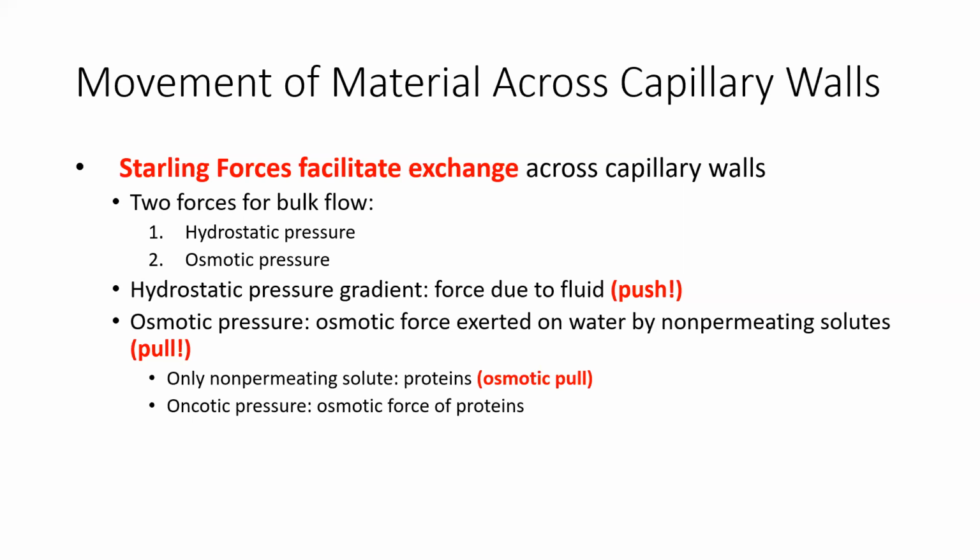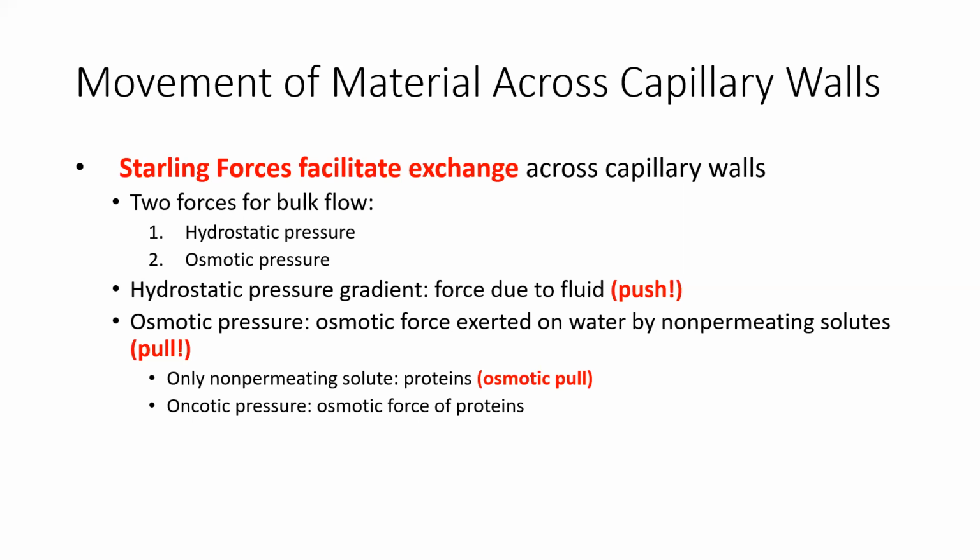On the other end, the osmotic pressure or the oncotic pressure is a pull force that is exerted by the non-permeating solutes that are present in that respective compartment. And so it's only going to be exerted because of the presence of these non-permeating solutes. The big example here are proteins.